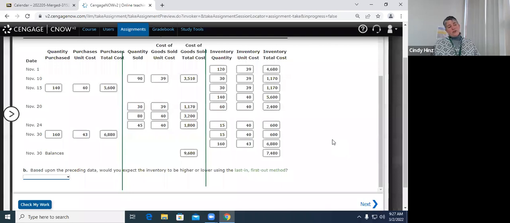Okay, so let me pose a question to you. As I already pointed out, we are in a period of rising prices. Our supplier at the beginning of the month, or at the end of last month, was charging us $39 for each one of these units. Then the price was $40, and then it was $43. Do you think that the price our supplier charges us has anything to do with whether we use LIFO or FIFO or average cost? In other words, did our supplier say, how much are we going to charge you? I don't know. How do you value your inventory? Do you think they know or care that we are using FIFO? No. The answer is no.